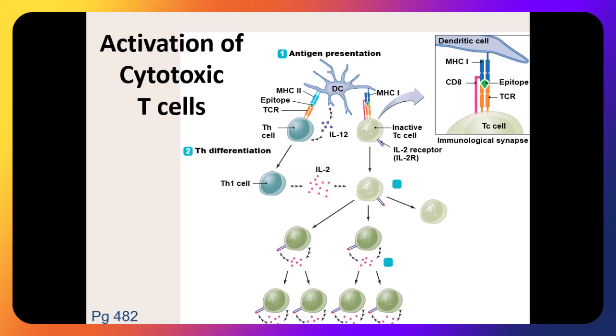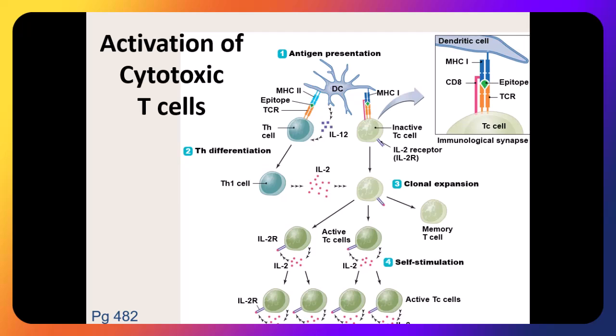So this T helper cell, now that I've made it, it's going to cause cytotoxic cells to start to make more of themselves. It's not to say they wouldn't by themselves without this, but it takes them a lot longer, and we usually don't get as many memory cells. So it will start to say, okay, well, you need to make more of yourself, and not just make more of yourself, you need to start making memory cells. So we're going to activate cells, we're going to make T helper cells, and we're also going to start to make memory cells as well as activated T cells.